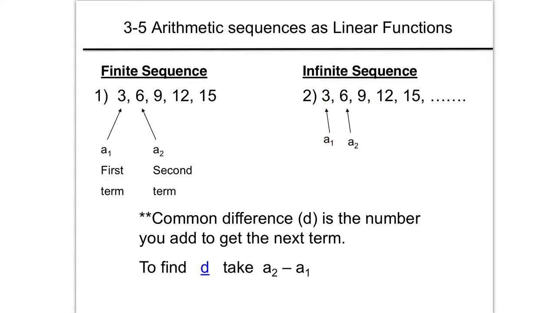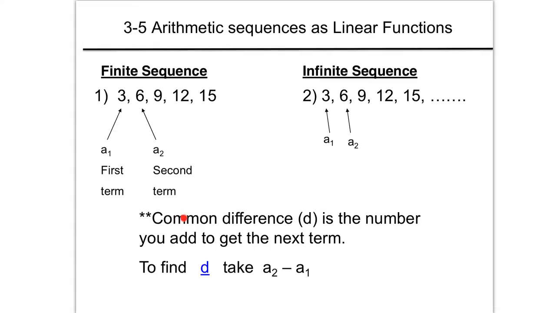We have the first term, a sub 1. A sub 2 means the second term, and then a sub 3 is the third, fourth, fifth, sixth, seventh, and so on. So we have different terms. A sequence can have 20 terms. It can be finite, and it can be only 20 terms. It can be 15 terms. It can be 7 terms. Or it can be 100 terms, or 1,000 terms. But if it stops somewhere, it's a finite sequence. An infinite sequence just keeps going and going. So you have an infinite number of terms.